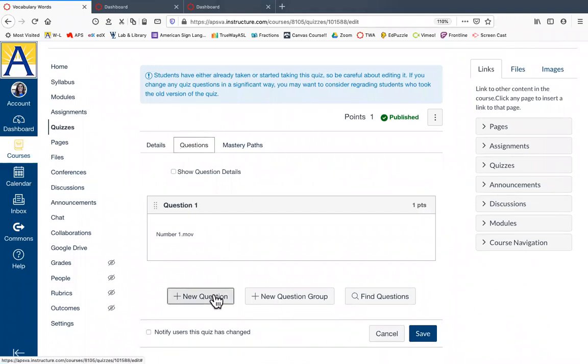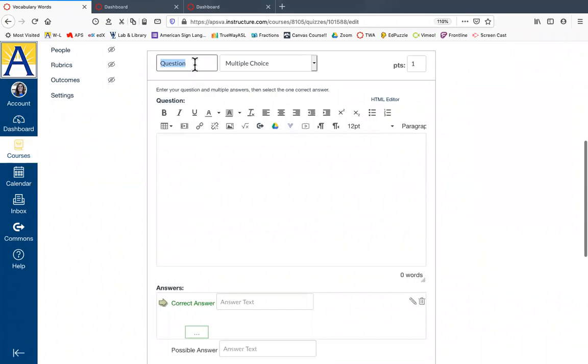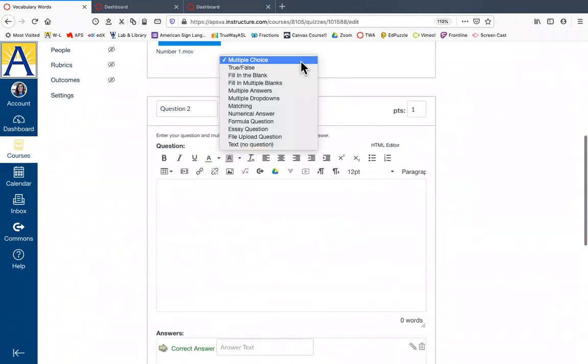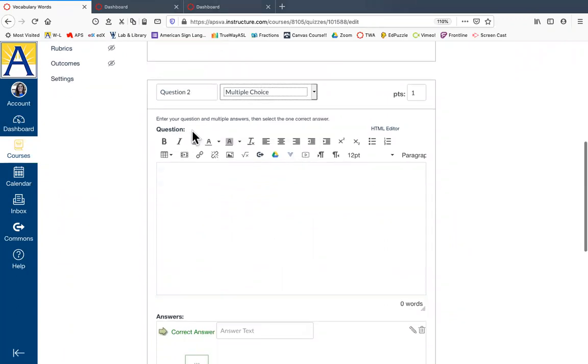And new question, you can do question 1, question 2, but then you have so many options. Multiple choice, true false, fill in the blank, fill in multiple blanks, all these. I won't change that because I was going to show you something.